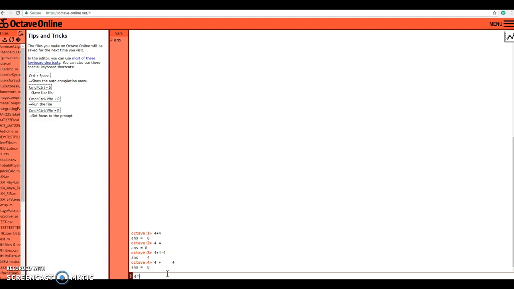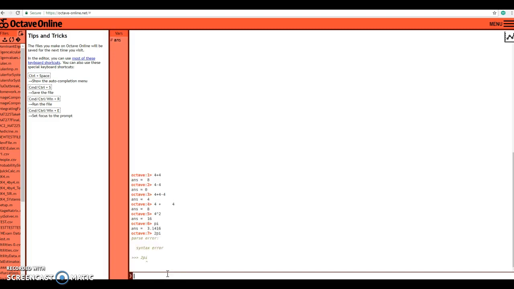And I can do things like 4 squared. I can do things like maybe I want to take 2 pi. Okay, so how would I get the pi symbol in here? Well, pi is spelled pi. So if I just want to see pi, now you can see if I typed in pi, the text turns blue. If it's orange, or this kind of yellowish orange, that means it recognizes it as something stored within MATLAB, and then it outputs the first few digits of pi.